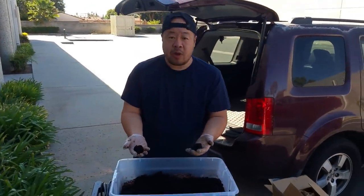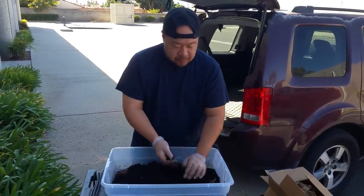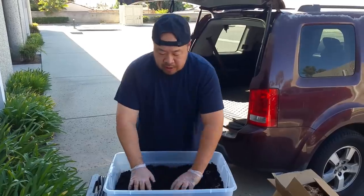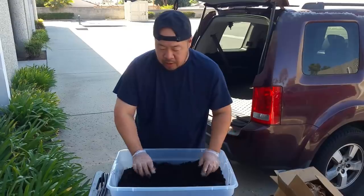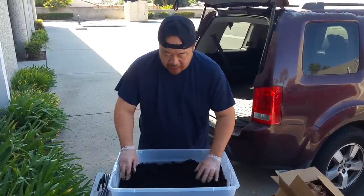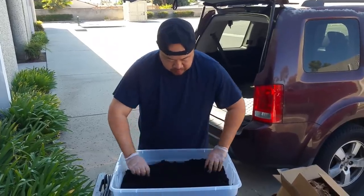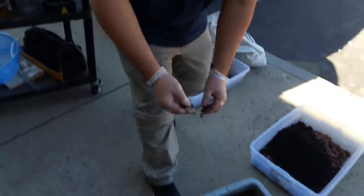A lot of times this soil comes in clumped up like this in balls. So I'm just going to crush them up, soften it up so that it's easier for the worms to eat, because they eat the soil. In some cases, if your soil is really dry, you can take a spray bottle and spray it lightly just to make the soil damp. You don't want it wet. Just a little bit damp. If you make it too wet, the worms won't be able to breathe. The most important thing is that they can move around and come up for air. Okay, so this tray is done, and I will do this tray now. Let me do this one.